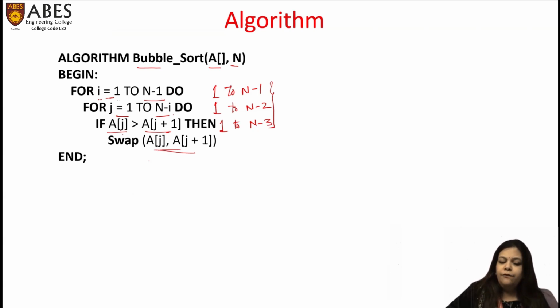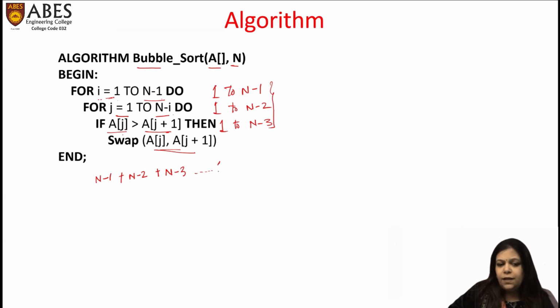Now, how to derive the complexity of this algorithm? In the first iteration, there were n minus 1 comparisons. In the next iteration, there were n minus 2 comparisons, then n minus 3 comparisons, and so on.